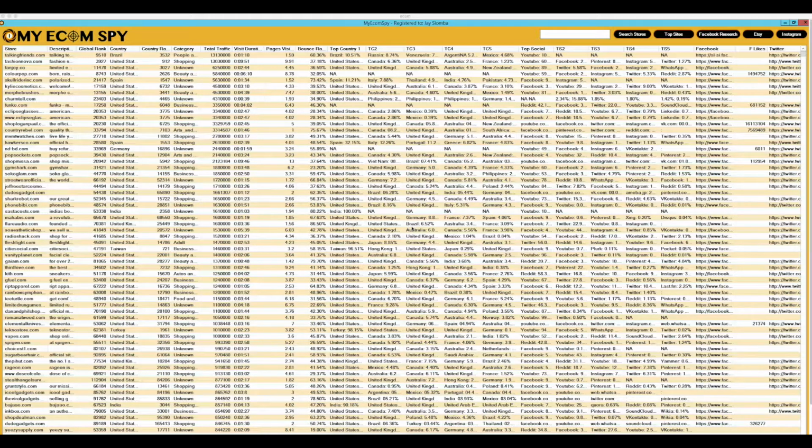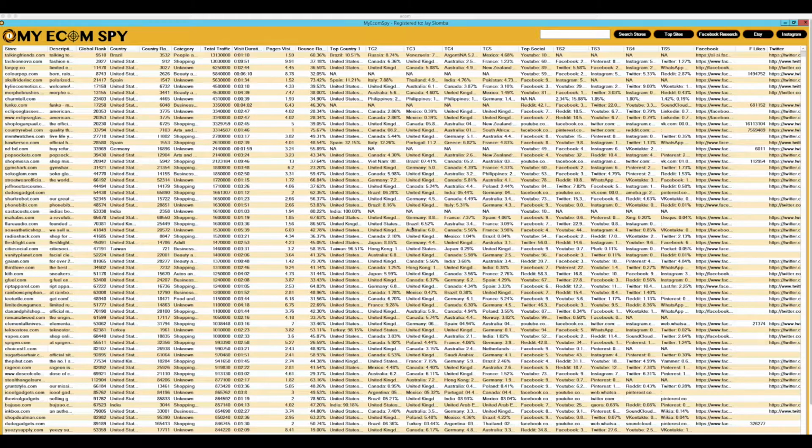So My Ecom Spy software is actually a collaboration of what I've been doing manually for a few years now. A lot of the things that I used to do as far as research in Facebook, Instagram, Google, Bing, everywhere to get as much information as I possibly could on a new product or a niche. And then obviously looking for vendors to actually supply me the products that I found. But the problem was that it would take hours to find a new product or a niche, okay? So many months of hundreds of hours and thousands of dollars have got us to this point right here, where we have the My Ecom Spy software.